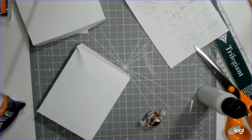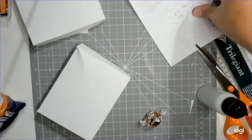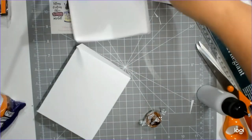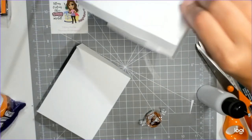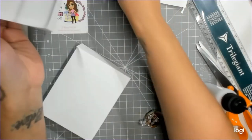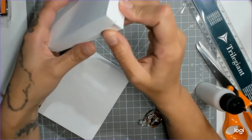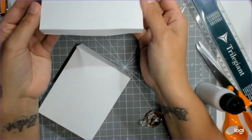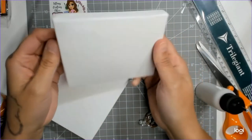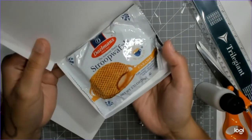Alright, I love that. So, if you want to see me make it again, I gotta make 3 of them. So, I'm not gonna go with the 1/2 inch size. I think it's just too small. The flaps are too small. I guess it's good if you're only giving the Stroopwaffle. But, with my big old hands, I didn't like that, right? So, I'm gonna do the 1 inch. Even though that's really cute.